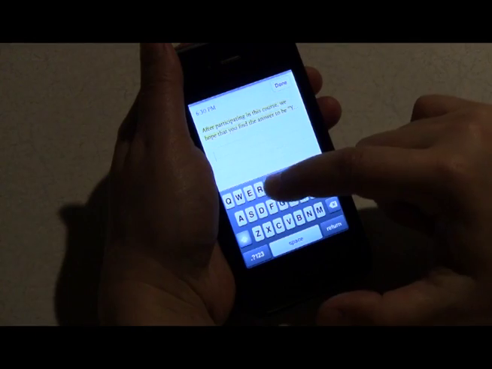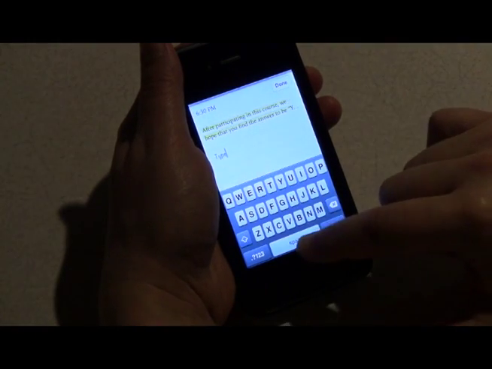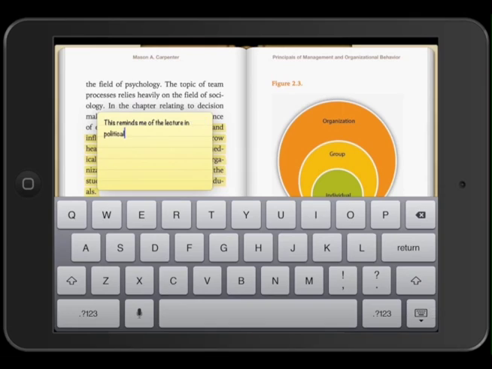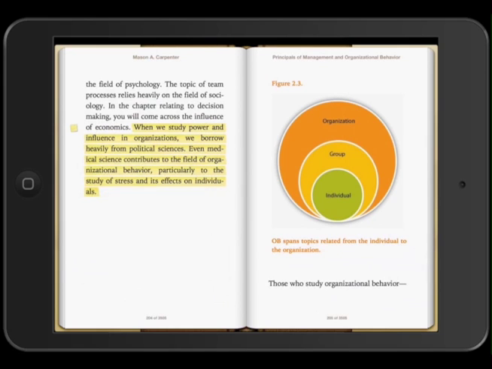The second is a thought I have about what I've read, usually about an experience I've had that agrees or disagrees with the text. The third type of comment is a connection between what I've just read and something discussed in class or something I read in another text. Taking the time to write my thoughts on the sticky notes helps me to better understand and remember what I've read.